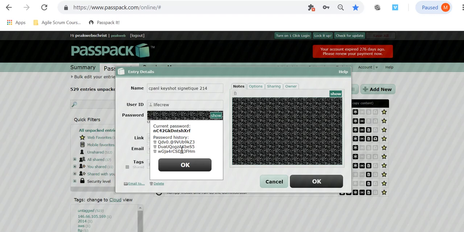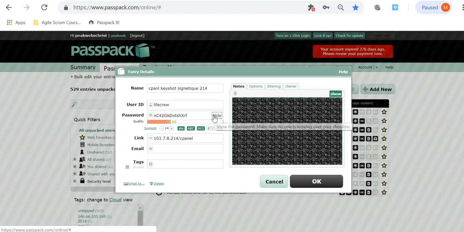Any manual password system generally will not have the password history, and in some cases if you lose a login or some information, some systems, email systems or social media, will look at you providing a past, historical password as an indication to give you access back in. So very, very useful.